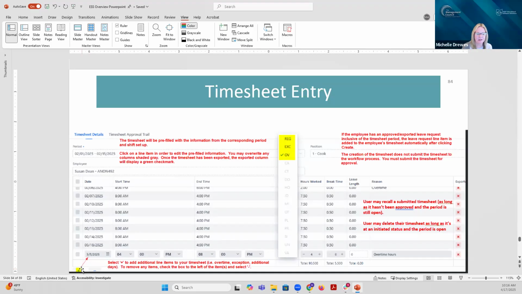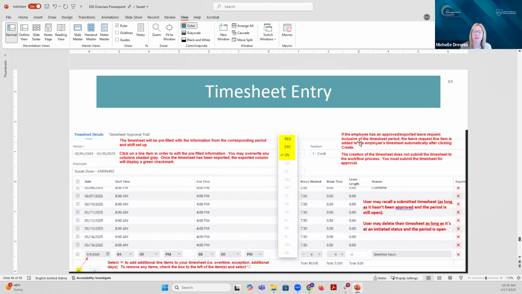So that's basically how you go in and add. You can also go in and remove any items. I think you need to check it first, and then you can hit the minus button and it will remove that item. Like I said, it is a little difficult right now when adding new ones, but they're aware of it and they've created a Jira issue to improve that a little bit.